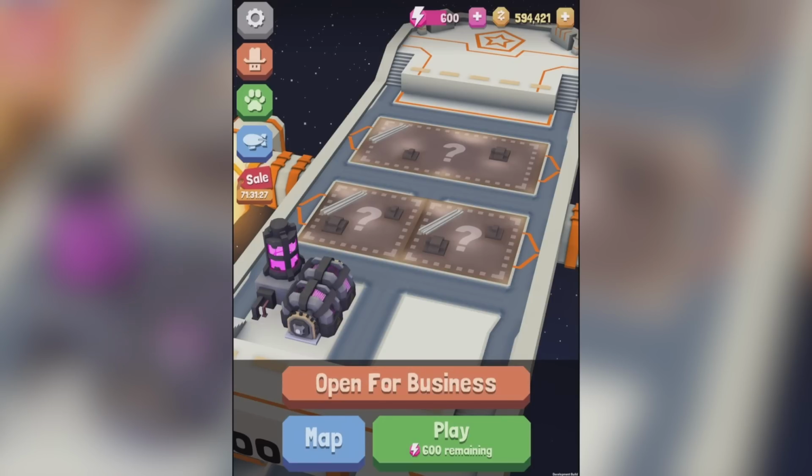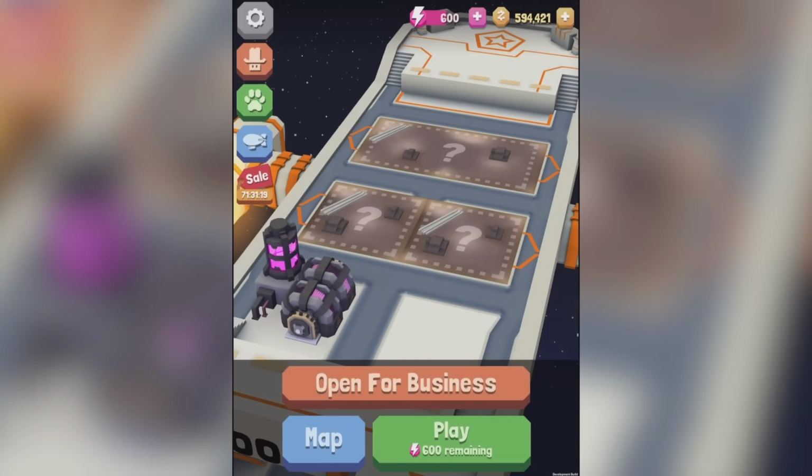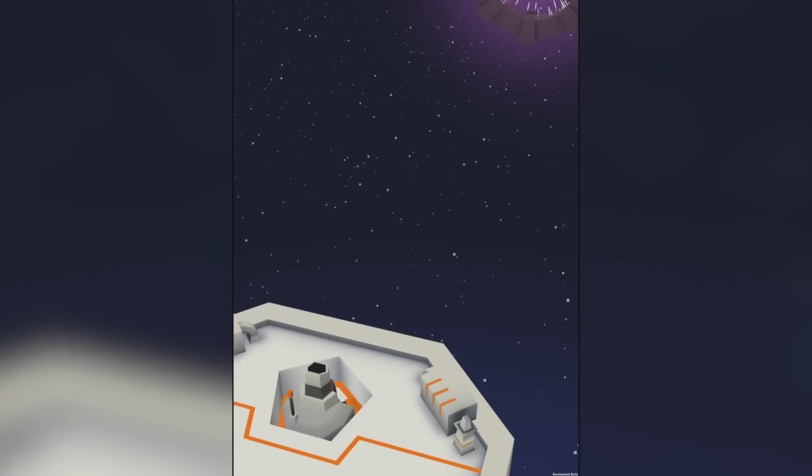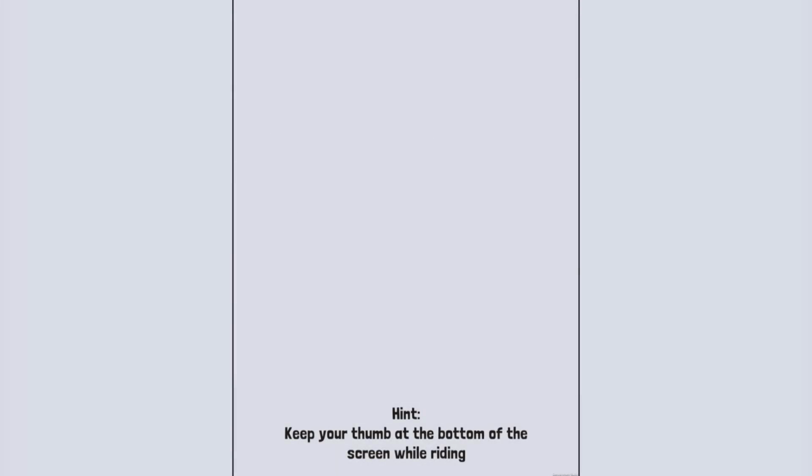Okay, now we are in the space zoo. So I don't want to open for business, obviously, because, well, we don't have anything yet. So let's play. Now, this requires energy to play. It's a little bit different than the regular zoo, and we are going through a nether portal. All right, here we go.